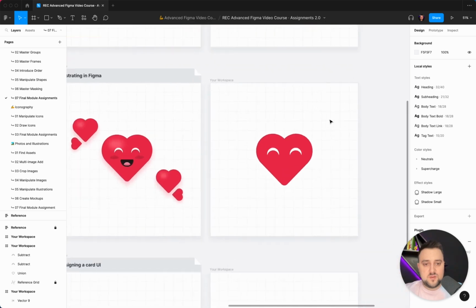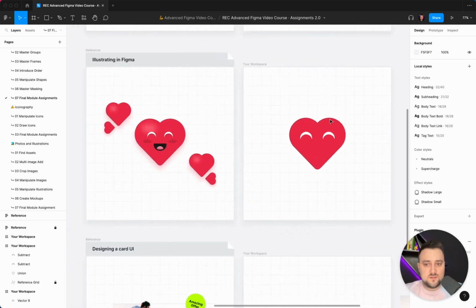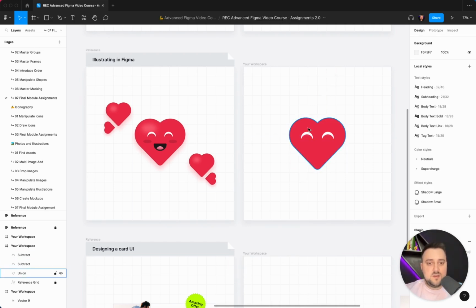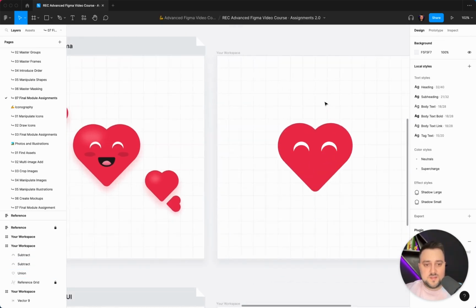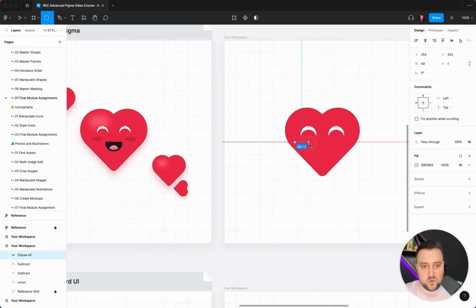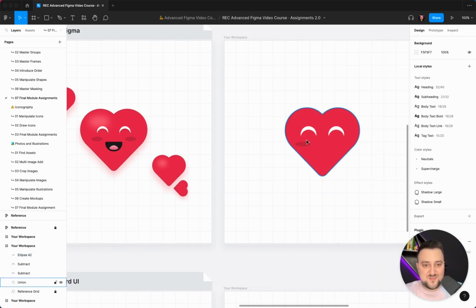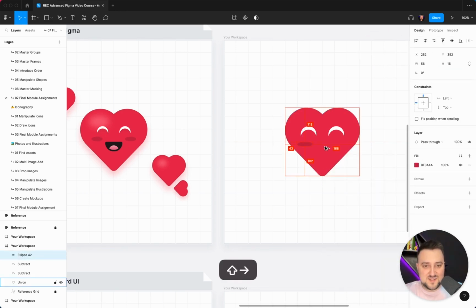Okay, so we're already progressing really well. I feel like this needs to be a little bit tighter. So yeah, maybe something like this. We have two oval shapes that are not perfect circles that represent the cheeks of the heart that we're designing in here.